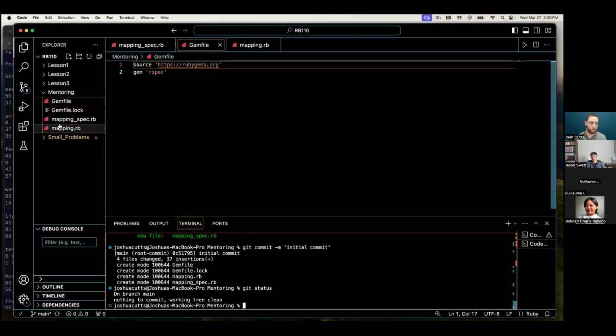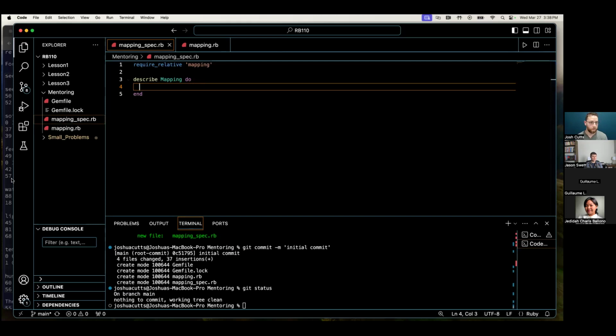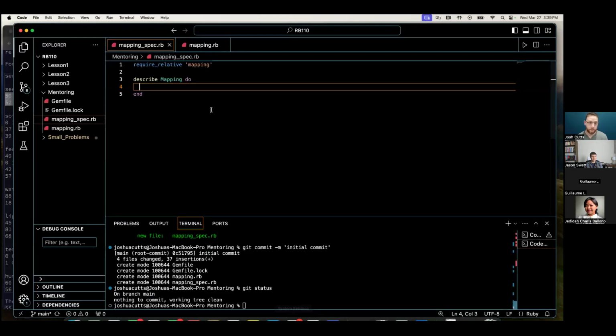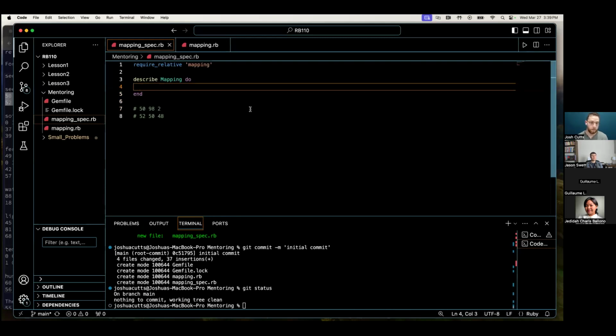I think you can close this Gemfile because we're not going to need that anytime soon. So the first thing we want the mapping to do, let's either conceive of an example or just copy paste an example from the examples of one of those groups of three numbers. I'll just paste these over so we have them, and then we can use them at will. Is that what you had in mind? Exactly.